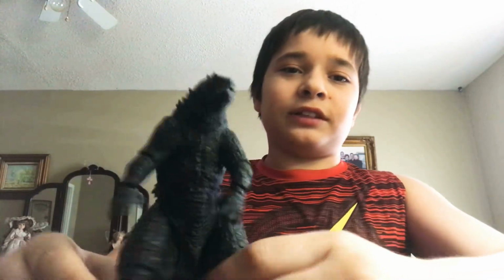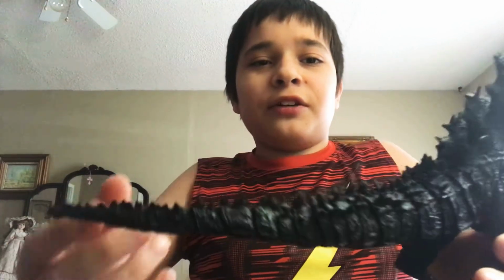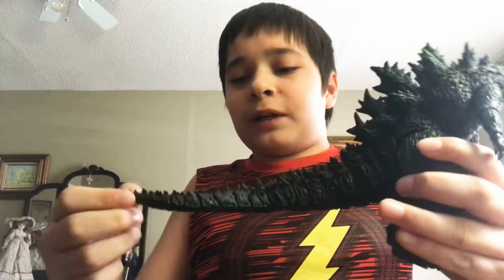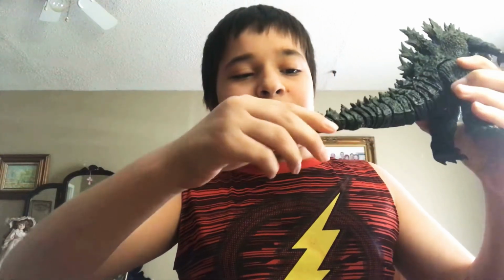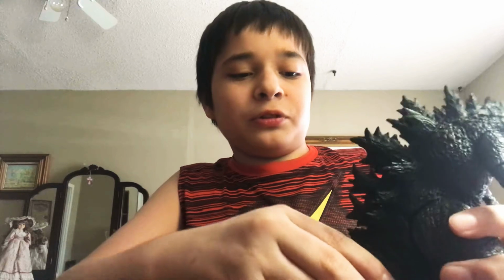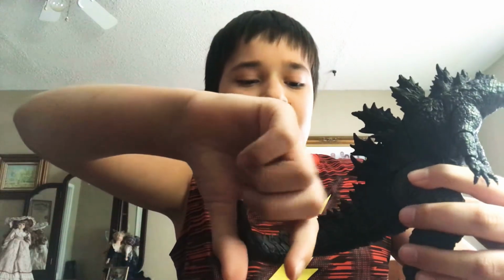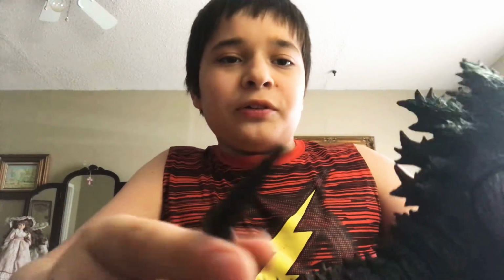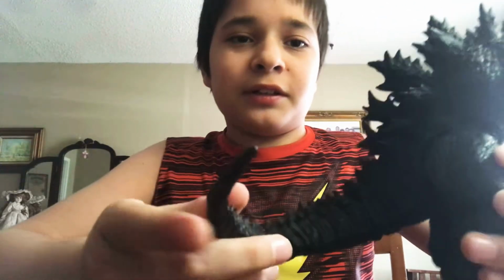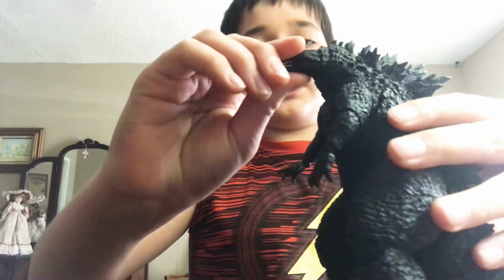So, alright. At the tail here, it can move around, and at the tip, it can swivel, including the wrist. But right here, the tail pops off a little too easy when you try to pose it too much. So I wouldn't recommend posing it, but whenever you pose it in the air like this, it's pretty cool. You could get some pretty cool shots with this thing.